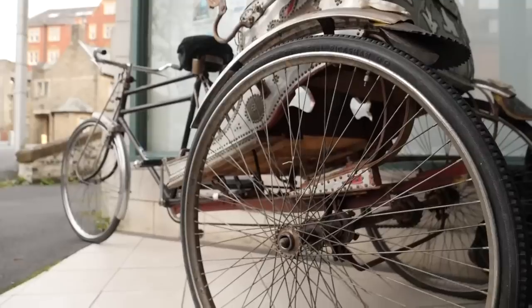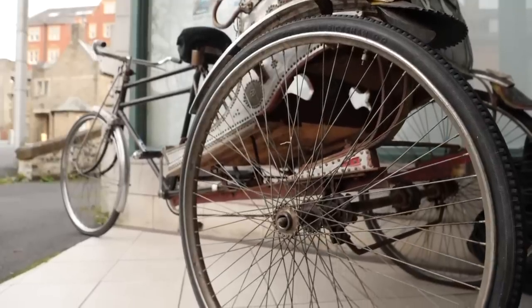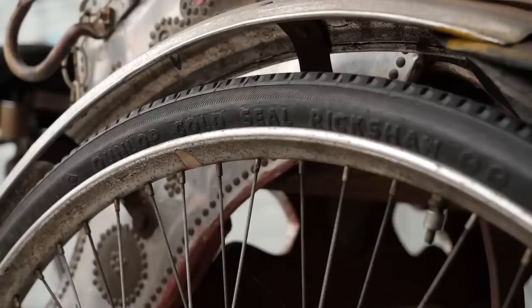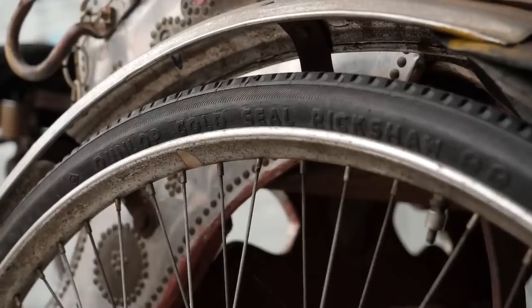What wheels? I want something bombproof, so I'm going to go for something custom on this. I think a really high spoke count, so they'll be quite heavy, but with a really high spoke count they should be a lot stronger. And I also want something nice and wide so that I can put 40 mil tyres on, because I want to be able to ride on road and off road.